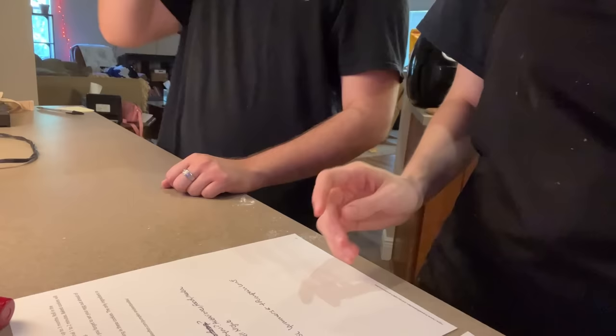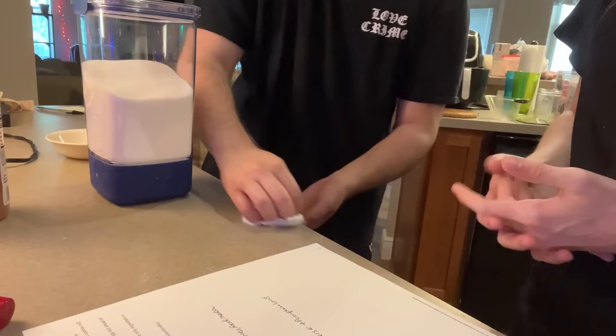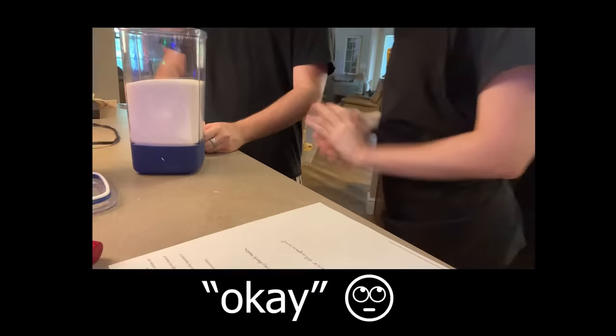Now we can make the cinnamon sugar for the coating. I used to make them in high school. Not everyone knew what a snickerdoodle was. And then I made them and everyone was just like, wow, amazing. And I'm like, you're welcome. Yeah, I'm making snickerdoodles. Like, that doesn't sound like a real item. It's because the flavor is unreal.